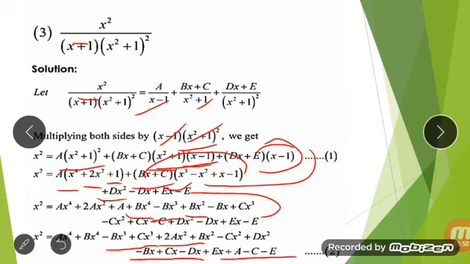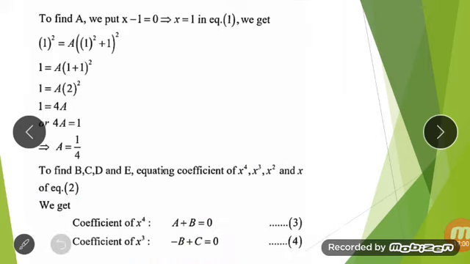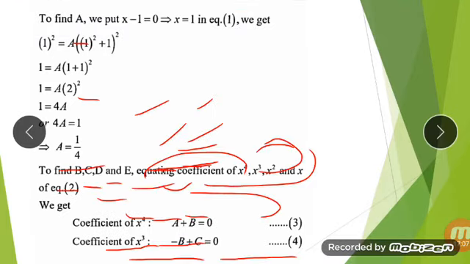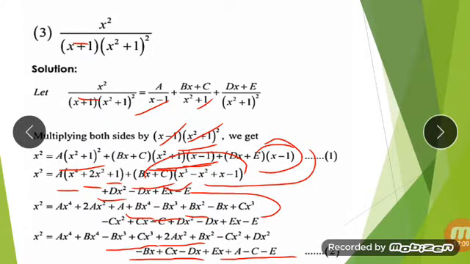Fine. So let's put x is equal to 1 in the equation. Let's see which value will be found out. We'll put x is equal to 1 in the equation here, then we can find the value of a. The rest of the values will get 0. Why? You can see here, as it has become so rough, but if you put 1 here, we can do it directly. 1 minus 1, 0. So this whole expression will get 0.